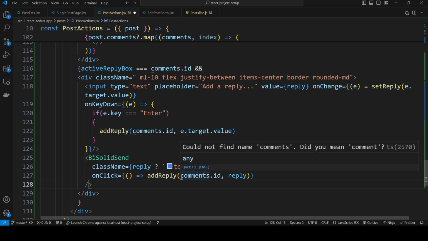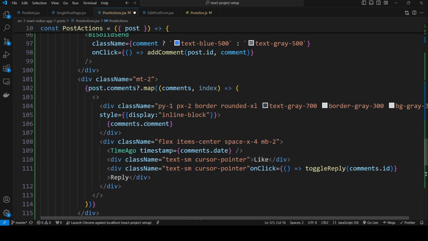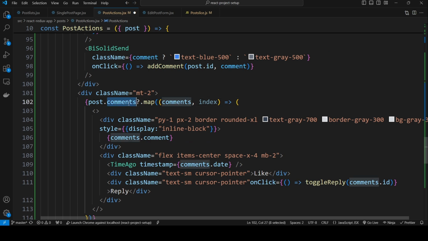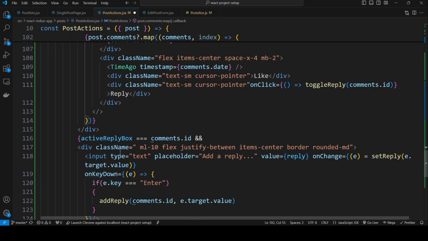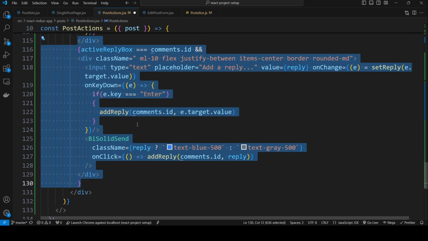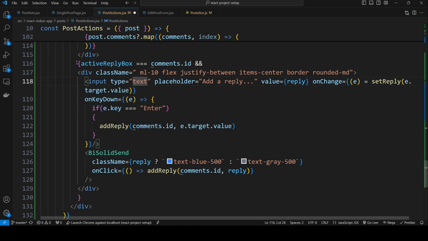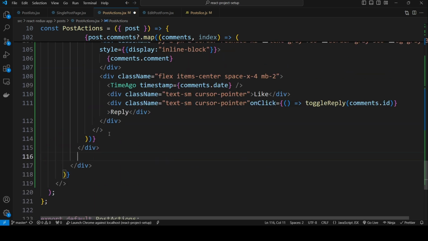Let me do one thing. I'm actually displaying it outside. We copy this, cut it and paste inside this.